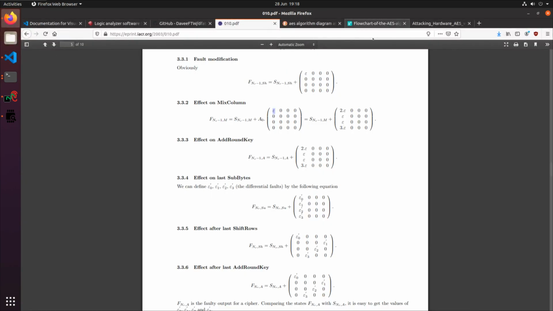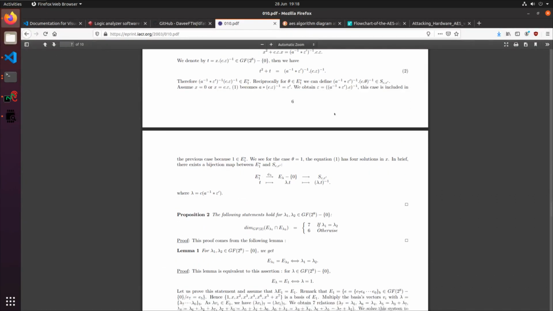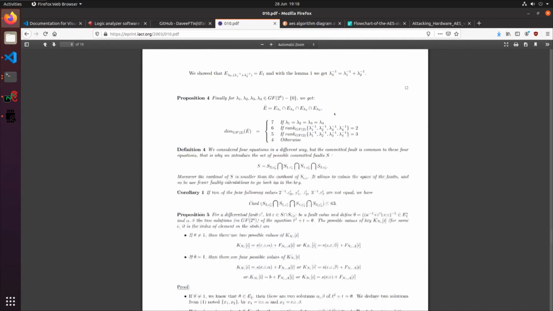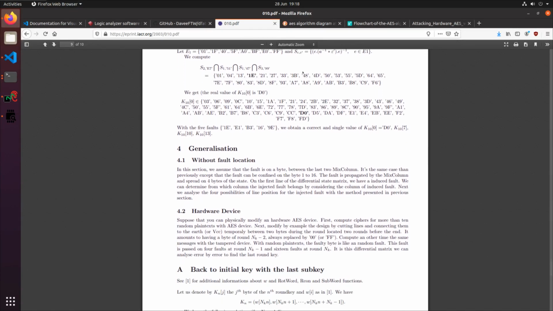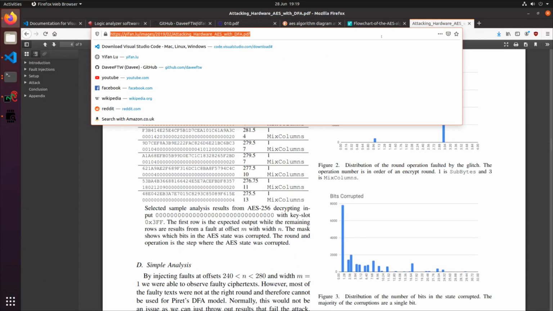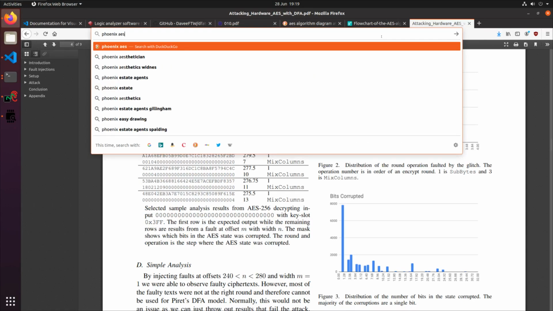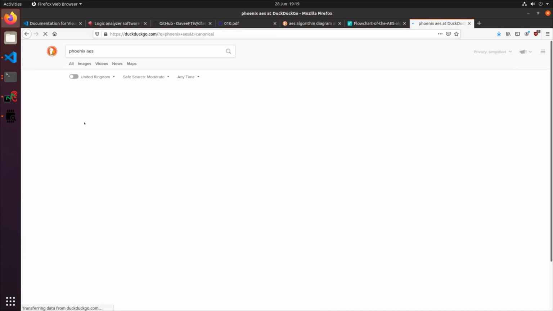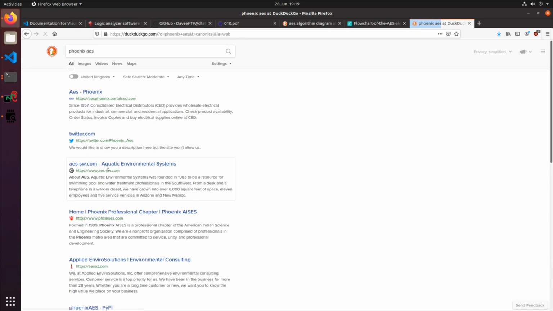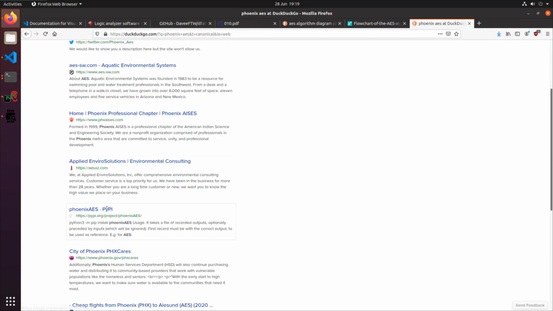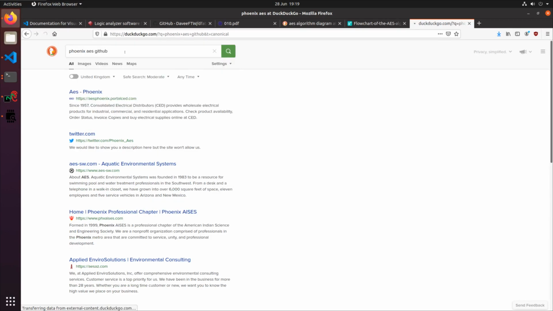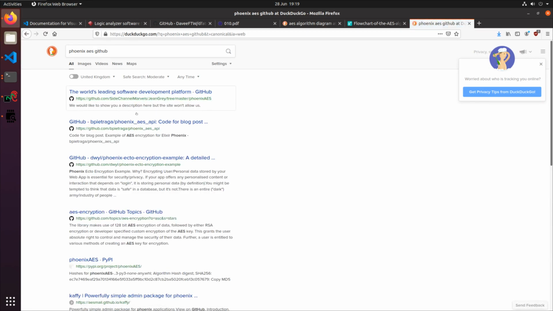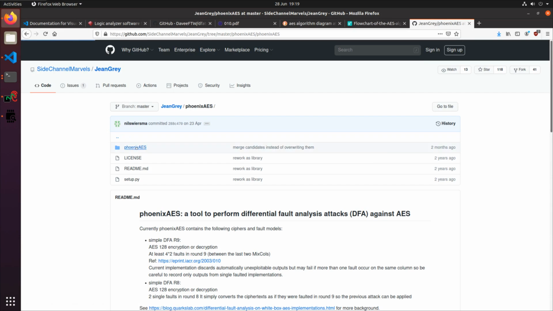If we go to the paper, actually your tool outperforms PhoenixAES, which is the only known public tool, by the way, by like 300, 400 times. Maybe. PhoenixAES is good. PhoenixAES is literally the only non-academic DFA tool that exists publicly. And I think all these academic tools are just so bad that nobody ever publishes them.